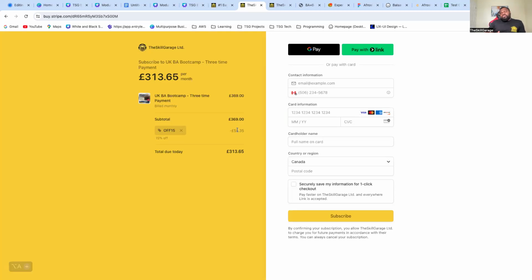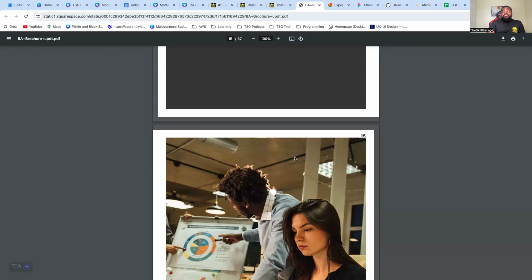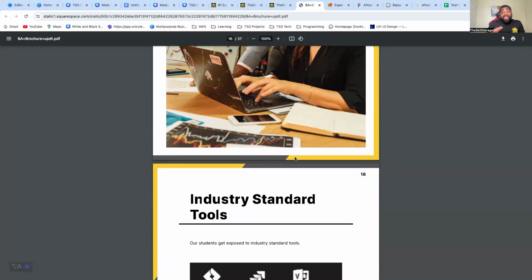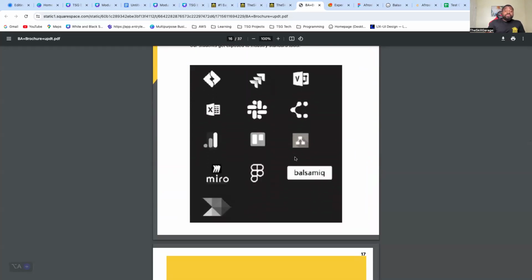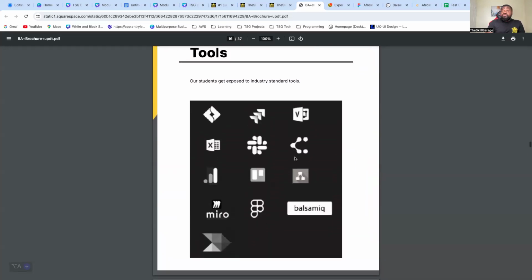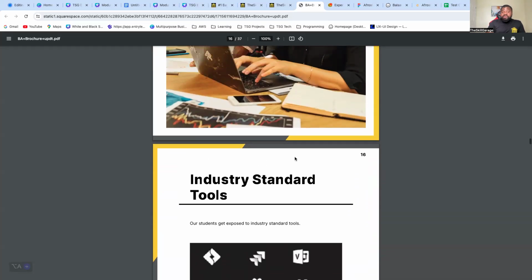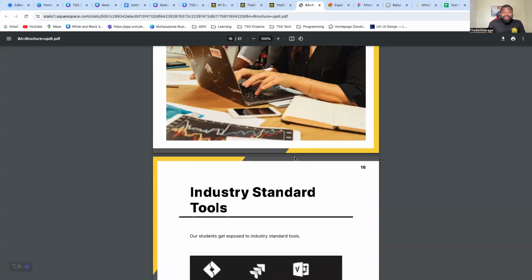We've shown you what you are most likely going to get. Okay, you can hold us responsible to everything that we said. And that is why we have a brochure that you can access at any time, right? You can hold us to this. When it comes to the tools, you're going to learn the tools for the trade. The tools for the trade will be Jira, Confluence, diagramming with Draw.io. You would learn to be able to use Figma for collaboration, Miro for collaboration, and all of those things. It's all included as part of this package.